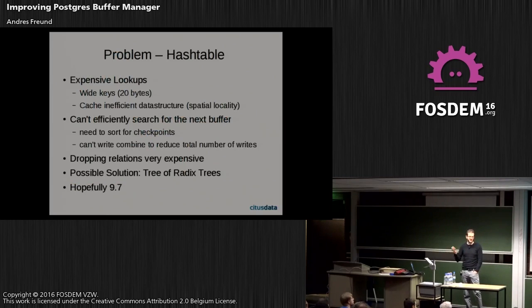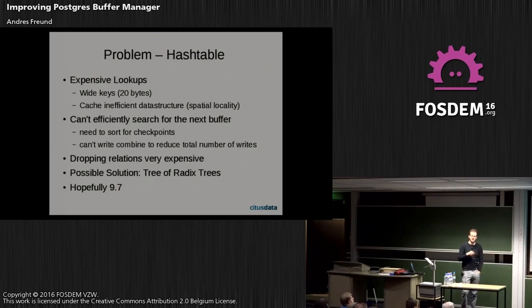So now we can get into the area where I'm saying we have less good solutions, where I think we might have something, but we're pretty much experimenting at this point. One of the problems is that with this buffer mapping table that I talked about earlier, the lookup in there is not free. It costs a lot, actually. If you do benchmarks where you touch a lot of pages in memory from a lot of processes at the same time, most of the time is actually spent in our hash table implementation. And partially that's because our hash table implementation isn't that good. It's showing its age in some parts.